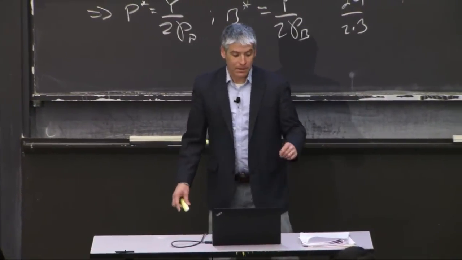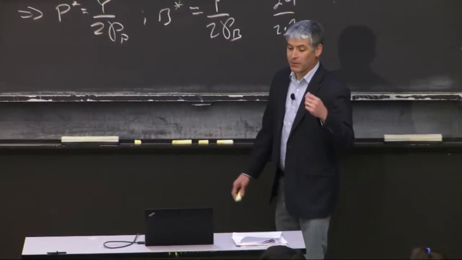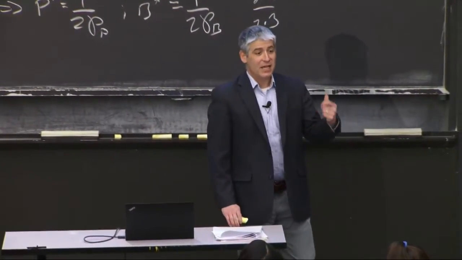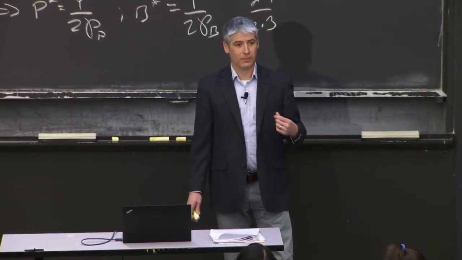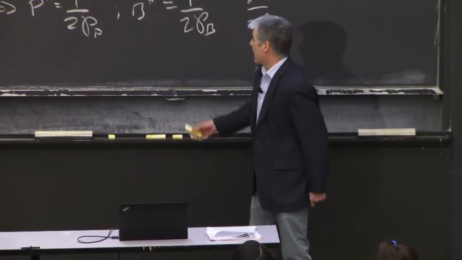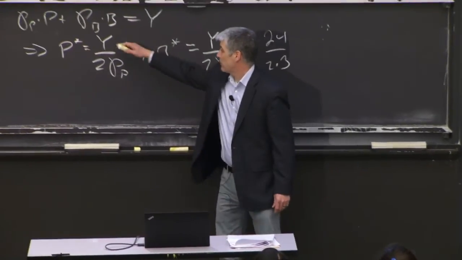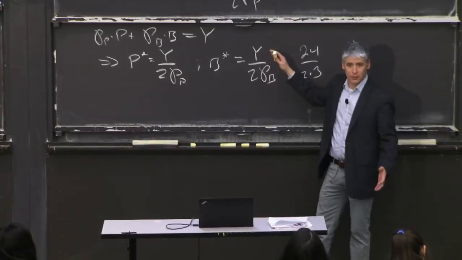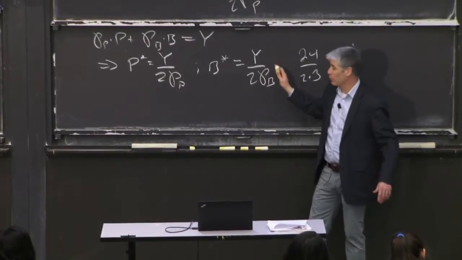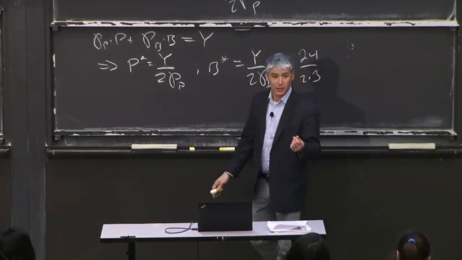Next thing I want to do is, using the exact same example, I want to think about different shifts. Instead of thinking about a price change, I want to think about what changes when income moves around. Okay? I can do that just as easily because I have the quantity demanded of the two goods as a function of the income as well as the prices. So if I hold prices fixed and shift income, I can find new answers.